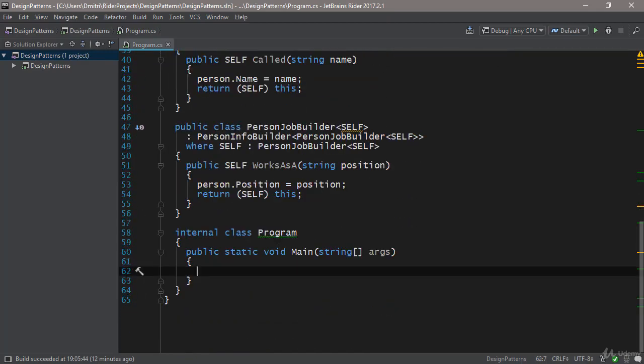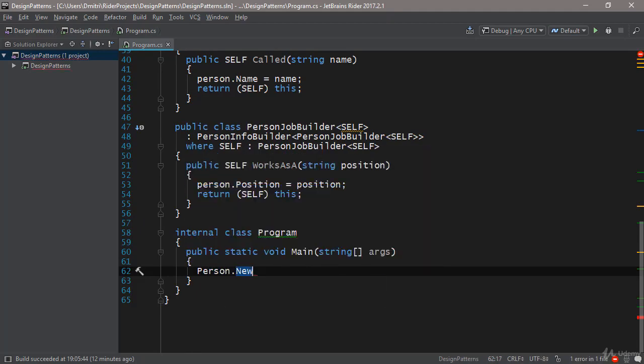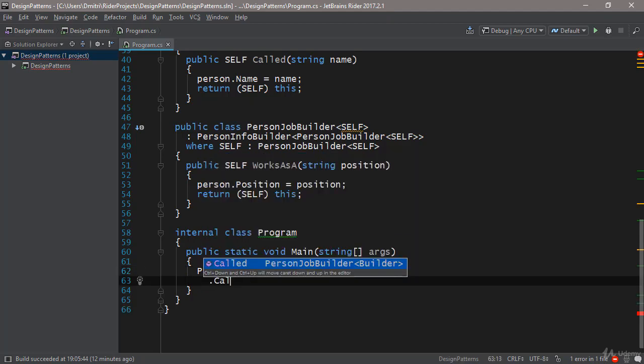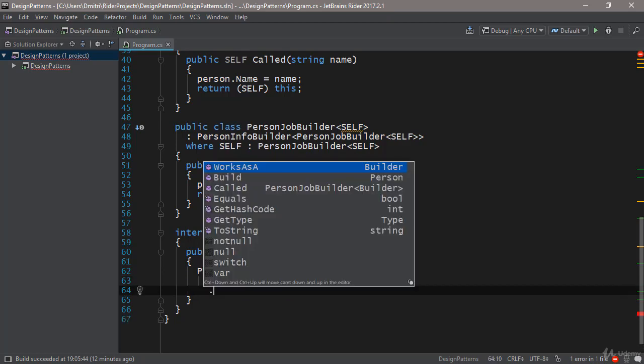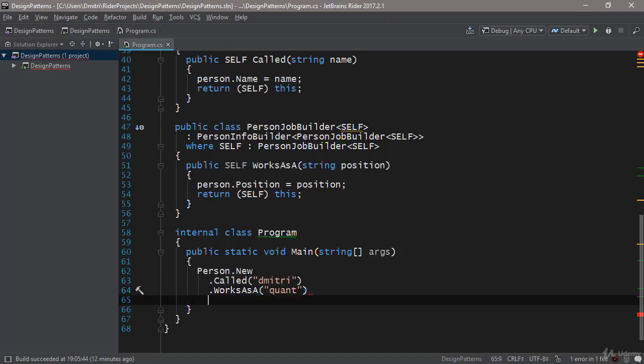If I want to construct a person using a Fluent inherited builder API, I'm going to say Person.New. That gets me a new builder, and I can say that this person is called Dimitri, like so, and then I'm going to do a dot here, and I can say WorksAs a, and I can specify quant, for example, and I can actually build the object and turn it into a person.